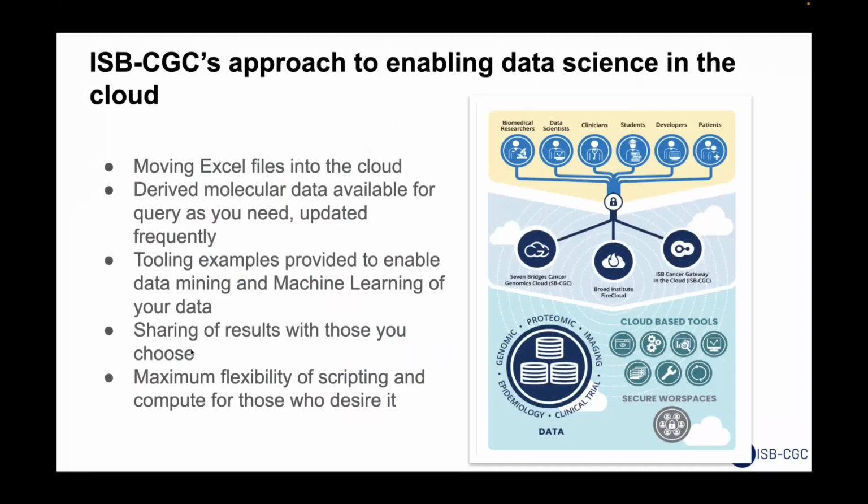We specifically focus on derived molecular data. We also have metadata available, but we try to make these derived data tables available. We provide tooling and examples for data mining and machine learning, and we try to make it as easy as possible to share results with those who choose. We also try to provide as much flexibility of scripting and computing as possible.